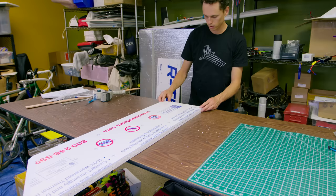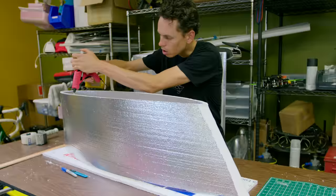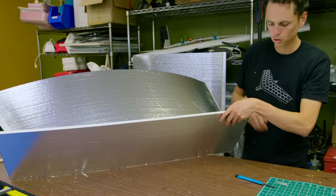In hindsight, I probably would have used something different because this styrofoam is terrible stuff. I cut two strips, taped the ends together, and then shoved other pieces of foam in width-wise to form the shape. After that, I glued the bottom on and shaved off all the overhang. I filled the front and back cavities with expanding foam for additional structure and for redundant buoyancy if the hull were to fill with water.